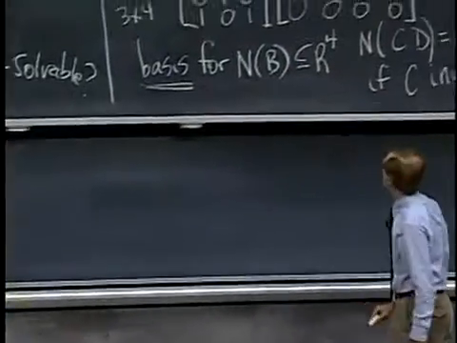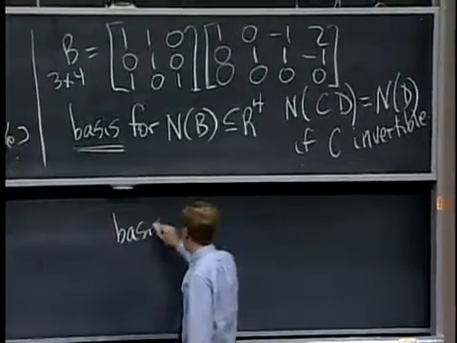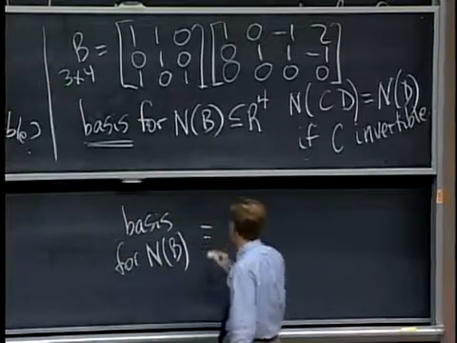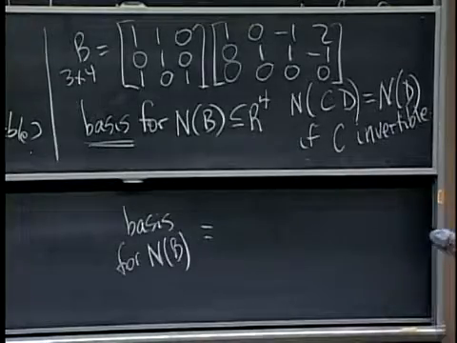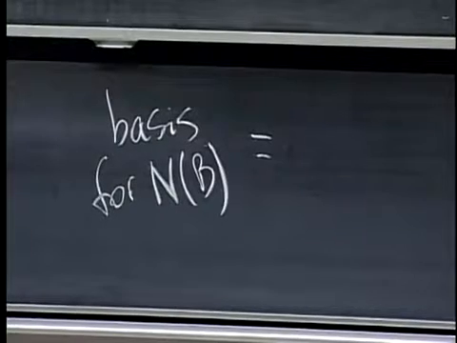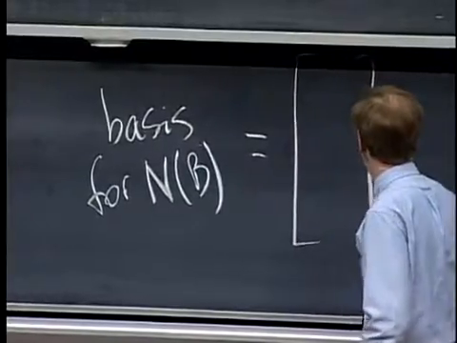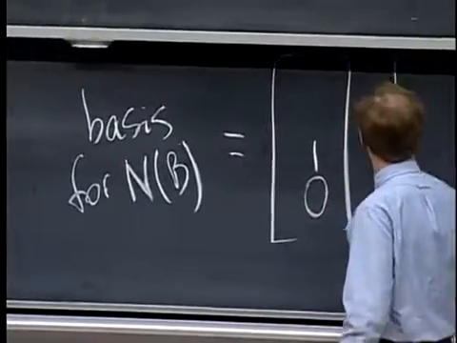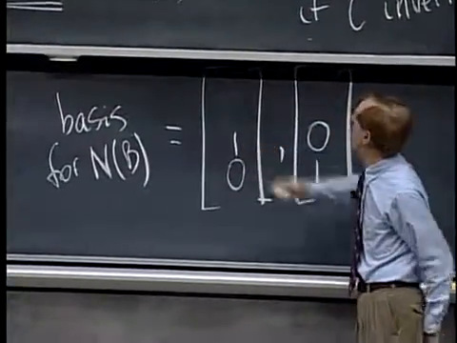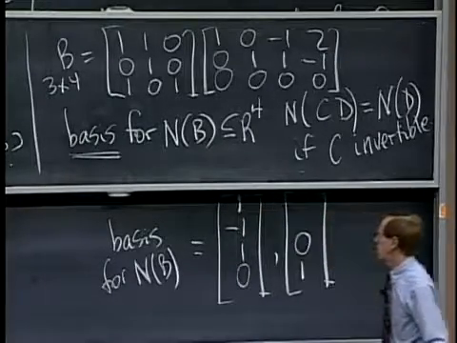So what's the basis for the null space of that? I'm looking for the two special solutions. There are two pivot columns, obviously. It clearly has rank 2. The special solutions will come from the third and the fourth columns, the free variables. So if the third free variable is a 1, then I think I need a -1 there and a 1 there, it looks like.